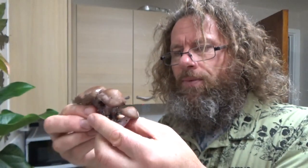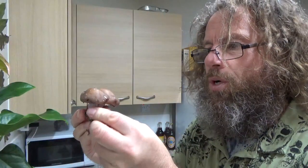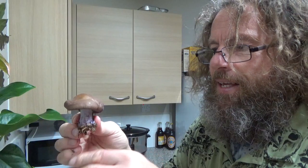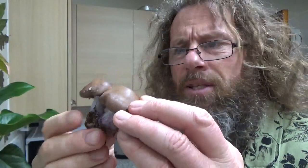Now, what a gorgeous thing. This is what really attracts me to this fungi world. It's an alien world. It's not of this planet. Many people, like Terence McKenna, speculated that fungi spores came on a meteorite from another constellation, or at least another solar system. So what I'm going to do is break these apart so we can see them more closely. And when we look under there, it's kind of like, wow, you little alien beauties. Aren't you just super? I'm most certainly going to be eating these.